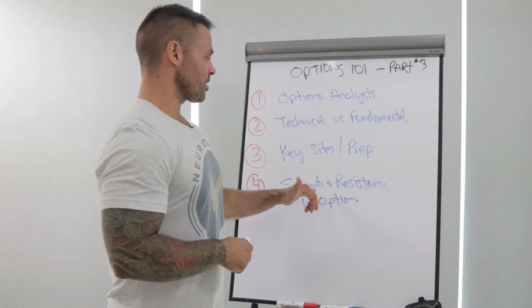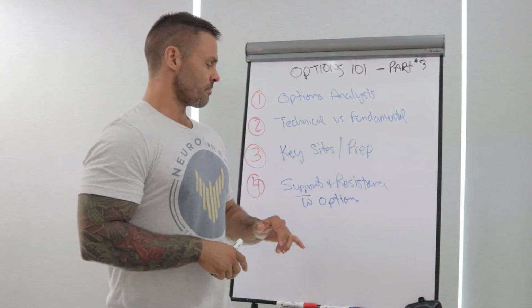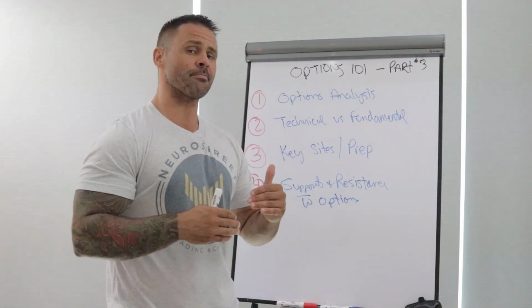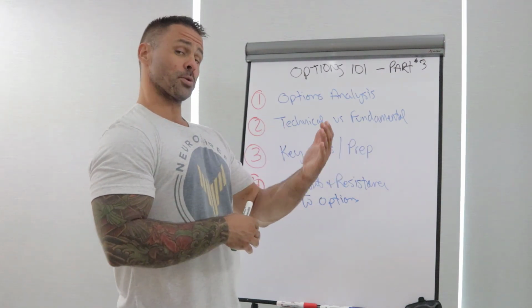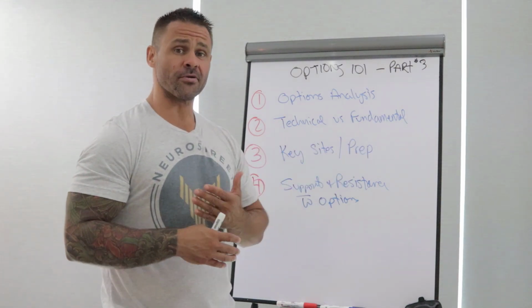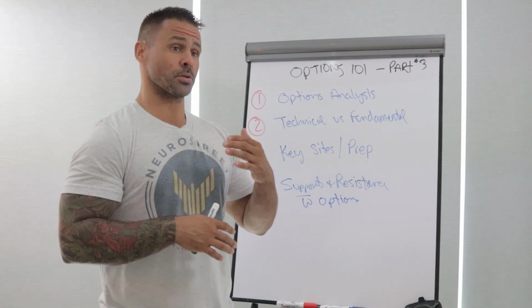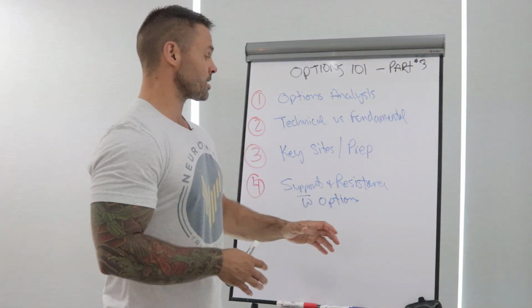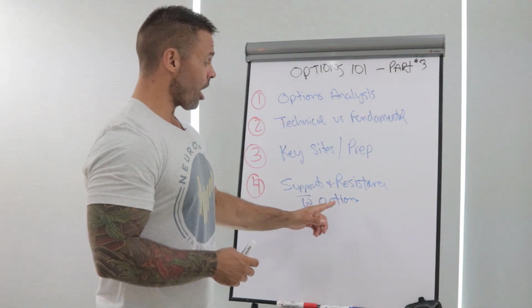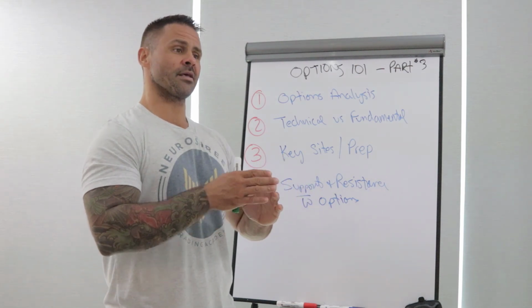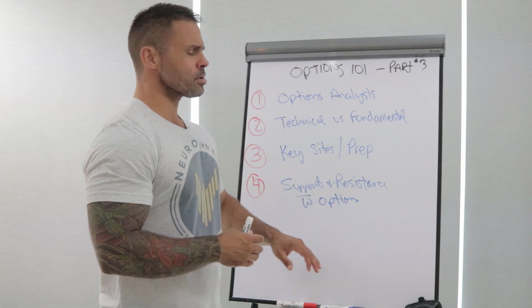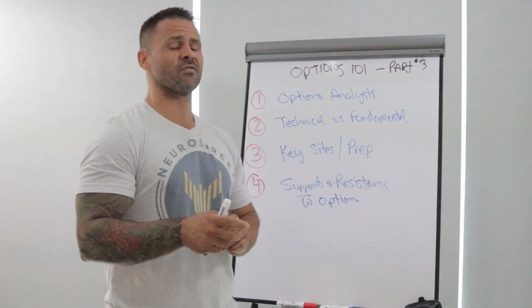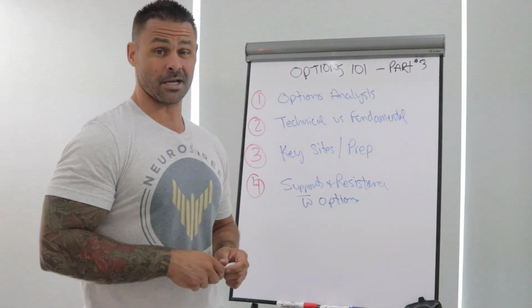And then ultimately, we're going to talk about support and resistance, because support and resistance is the backbone to every strategy that's traded in the options market. Whether you're trading pullbacks, reversals, breakouts or trends, you name it, support and resistance is the foundation. But with options trading, we have to keep in mind that there are directional strategies and non-directional strategies, and we want to make sure that you have a foundation and a checklist moving forward so that you know how to position yourself as an expert.